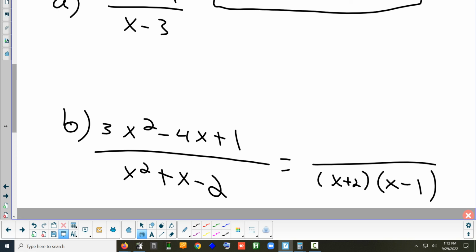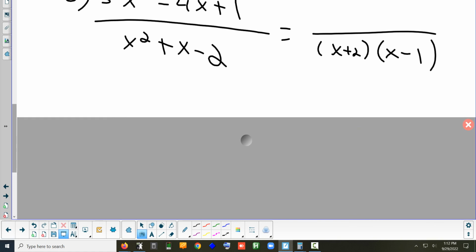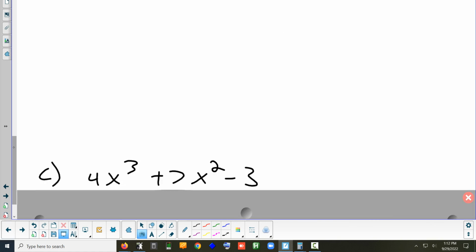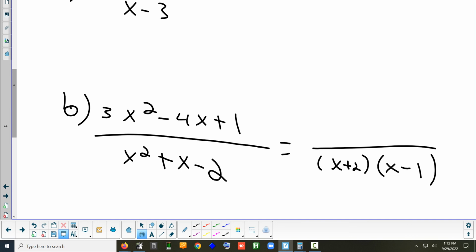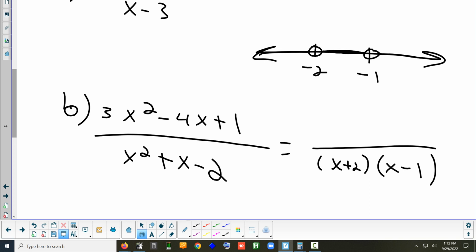Not too worried about the numerator, really. Just want to focus on the zeros of the denominator. What values can't you use here? Luke? -2 and 1. So if you think of it visually, you can use anything from -2 down. You can use anything between -2 and 1, and you can use anything above 1. That's 3 parts you have to write to describe it.